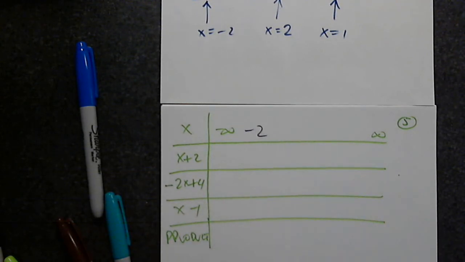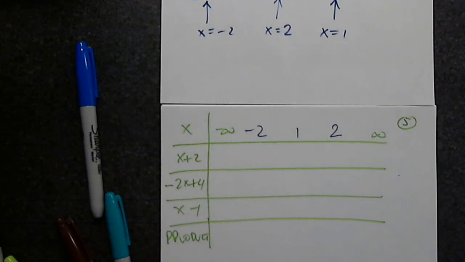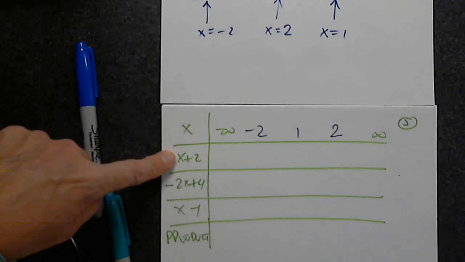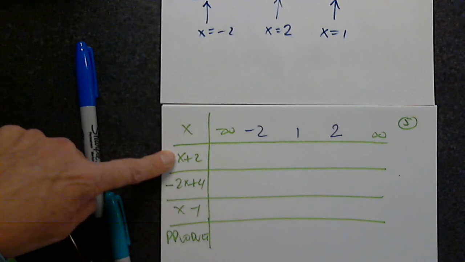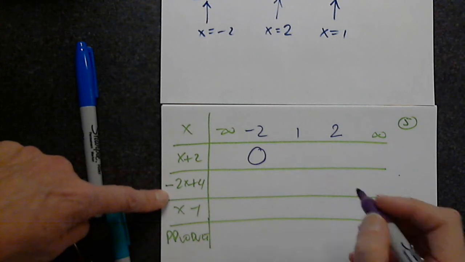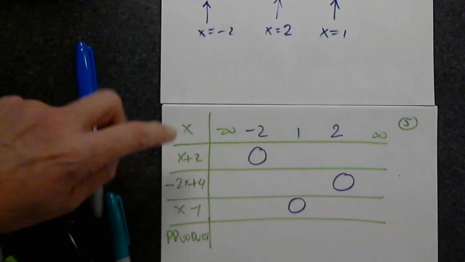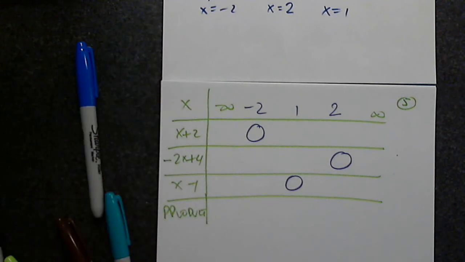Yes? Perfect. So now there is a 0 for, yes, Stephen, any questions? Yeah. So x plus 2, where does it have a 0? Awesome. Where does this one have a 0? Perfect, awesome. Where does this one have a 0? I was hoping that you would just find this as a little puzzle.